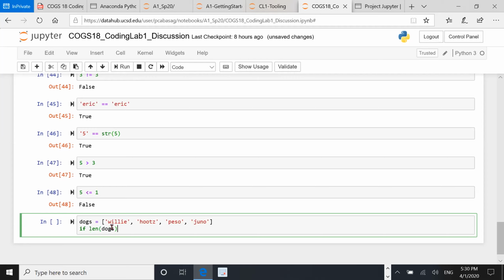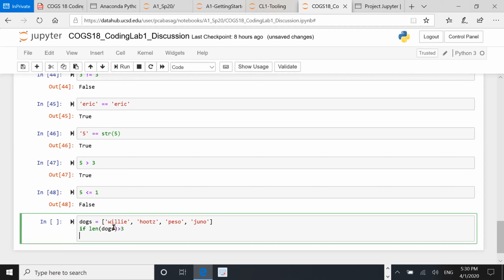But you want to check if it's greater than 3, right? In lab, it's mostly going to be comparing numbers, and then it'll output something. What you want to remember after the if statement, if you're doing an if else and else if, is that you have the if and then the condition, and then you put in a colon. I'll show you guys the else and else if after.